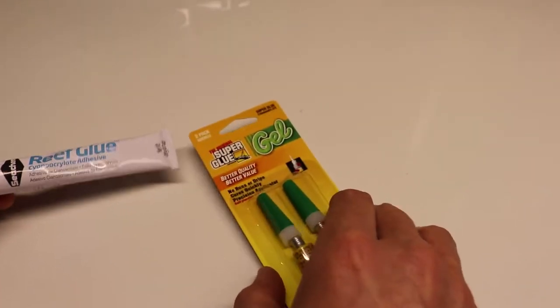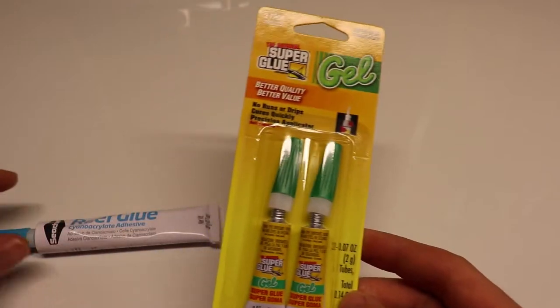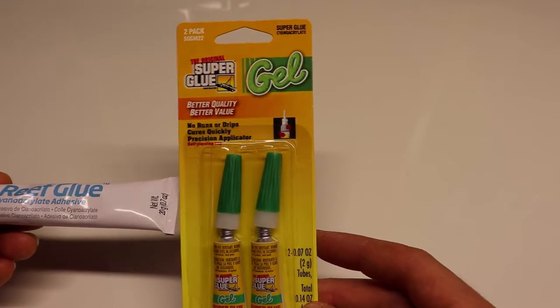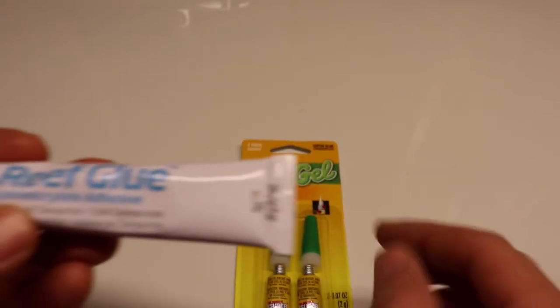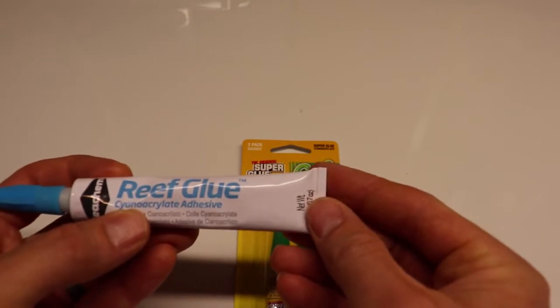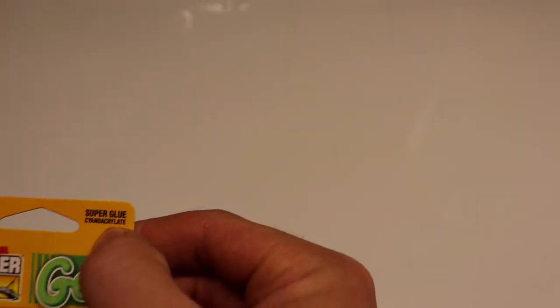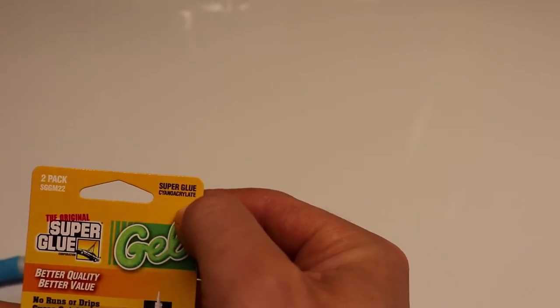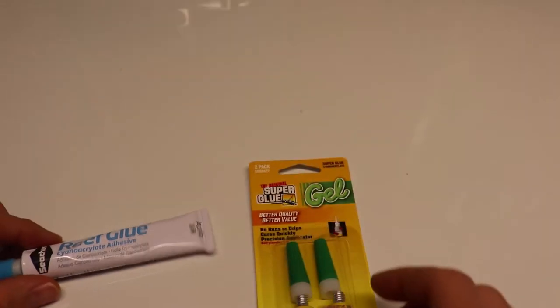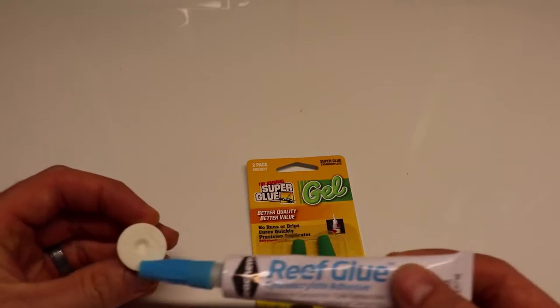But, little tip, you can go to the dollar store. I think I got this at Dollar General, and it's gel super glue. I've been using it in place of the Seachem, and it's been working just as good. The main thing you're looking for is, you can see here, it says cyanoacrylate adhesive. This is the same thing right here, cyanoacrylate. So you want to make sure it says cyanoacrylate and that it's gel. The gel is just a little thicker and it's easier to keep the glue on a plug.